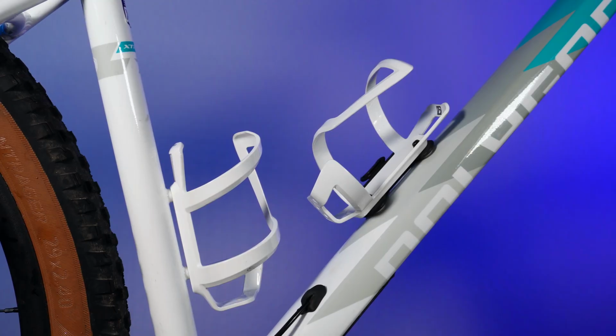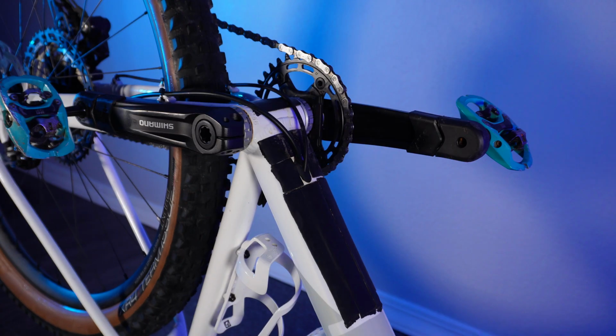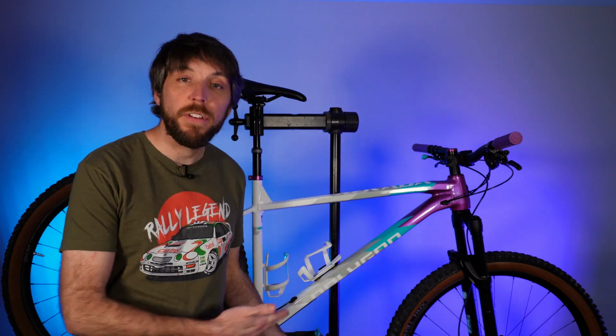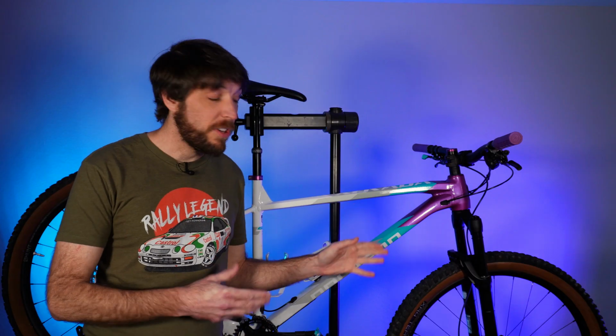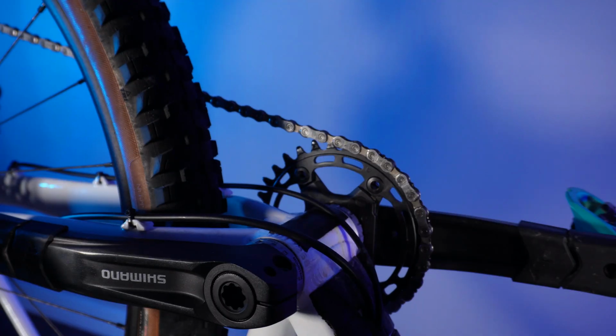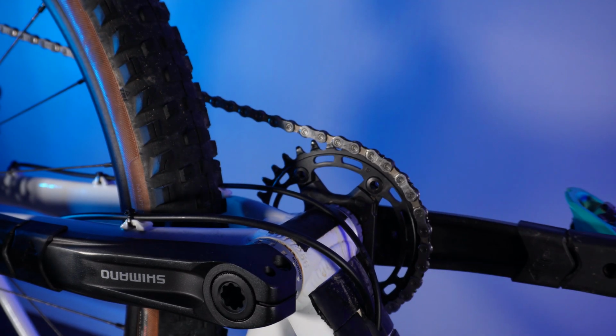A couple small final touches are these white bottle cages and my homemade mastic tape down tube protector. Yes, it looks awful. No, you don't have to tell me. Thankfully, you can't really see it when the bike is sitting right side up. I hope I don't crash on this bike because 1, I'll be embarrassed that I crashed, and 2, people will see my down tube protector and I'll be even more ashamed.